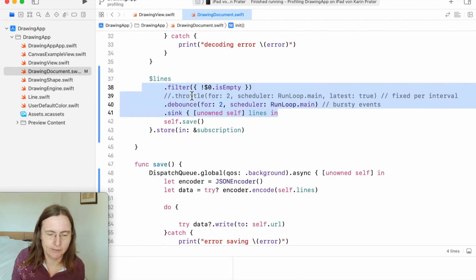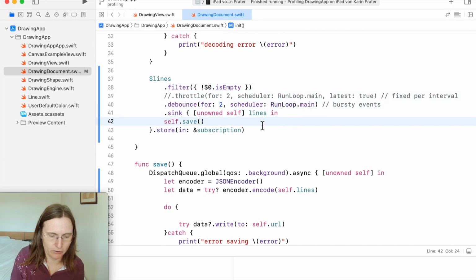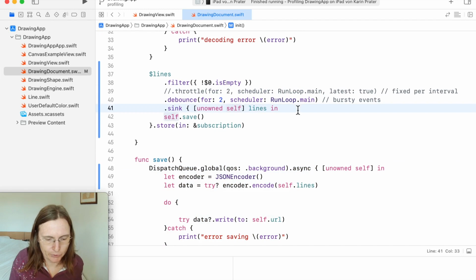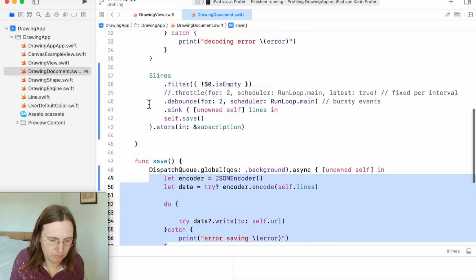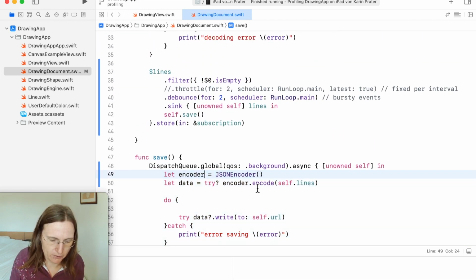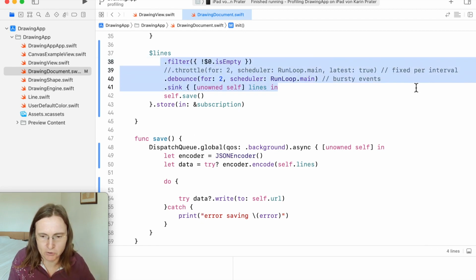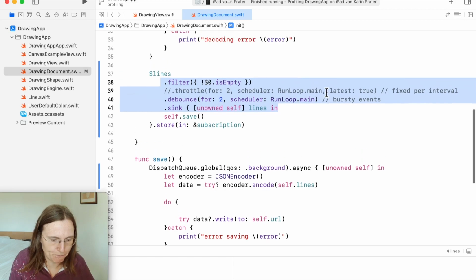And this is actually a nice little data stream. You didn't have to do a lot of difference to before, because I'm still using my save call. We could also do all of this in the data stream by using an encoding operator and the tryMap operator to write this. But this is up to you if you want to. You can combine this to functional and combine data streams if you just want to use it for this filtering. Now this is actually one of the examples I really like about Combine. This is one of the use cases that's really good about Combine to have some performance optimizations.